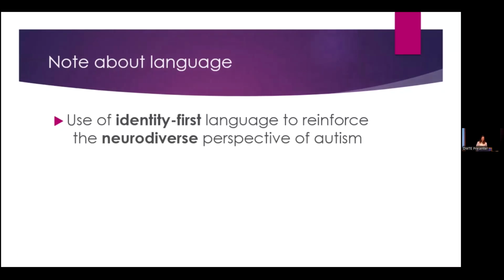Just a quick note about language. We'll be using specific language to reinforce the neurodiverse perspective of autism. So we're going to be using identity-first language. I'm not sure if you all are familiar, but that is saying things like autistic individual instead of person with autism. And we do that to just really reinforce the idea that autism is a core personal identifier for a lot of autistic people. And as I said, the words we use matter. And sometimes as diagnosing professionals or school professionals, we have to use specific language to be consistent with the diagnostic criteria set out for us. However, in our communication with autistic people, it is very important that we are neurodiversity affirming and we're using the language that they want to be called, right?